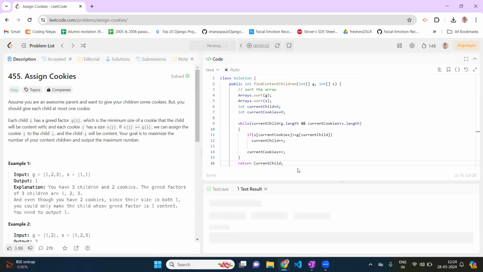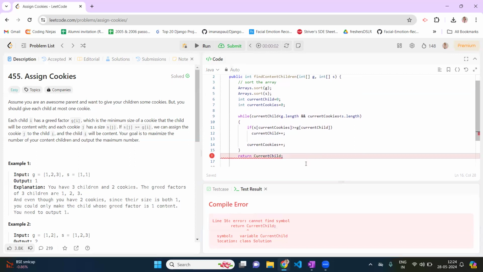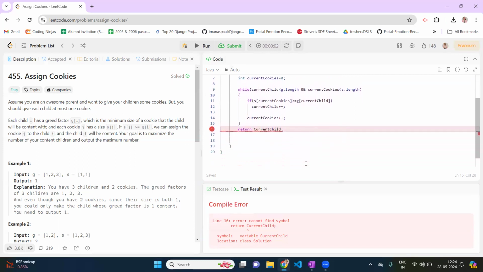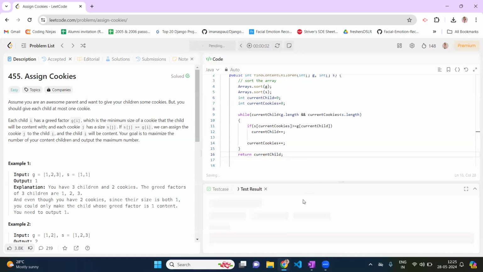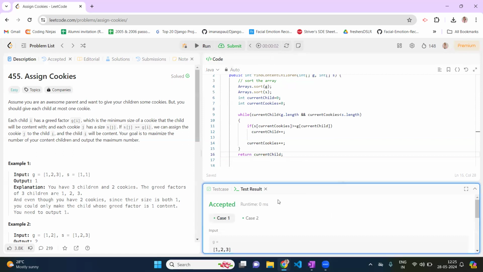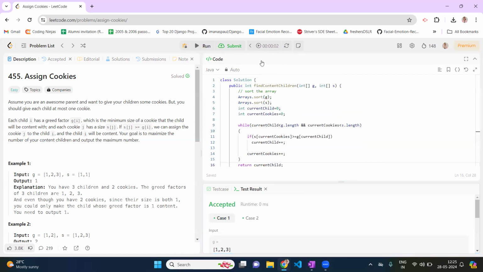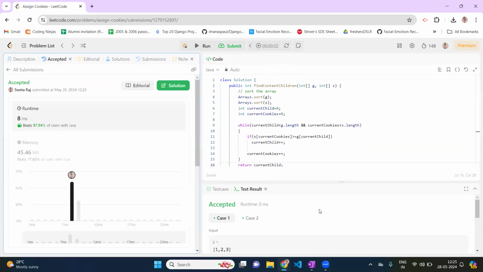There were also some spelling mistakes. Let's try to submit it and see whether it's working fine or not. So yeah, it's working fine.